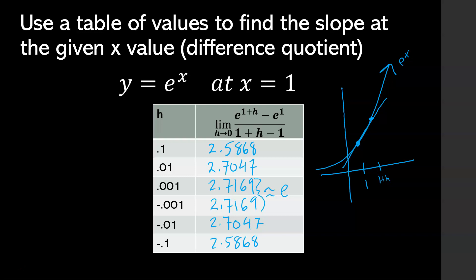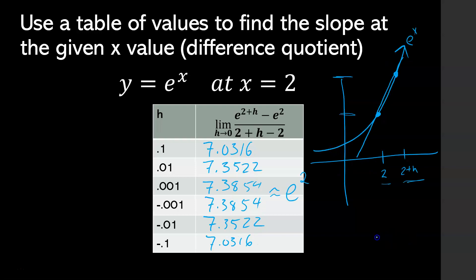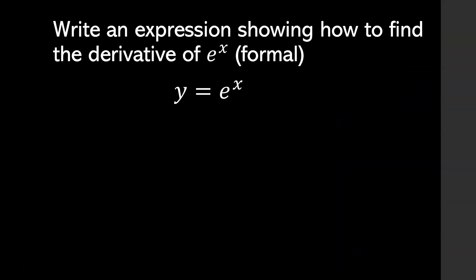So what the heck am I saying? The slope of e at 1 is e. The slope of e at 2 is e squared. And we're going to find what the derivative of the function e to the x is. If you're guessing that the derivative of e to the x is e to the x, you are correct, but we still have to show how to do that. Otherwise, you are just memorizing something somebody else told you.